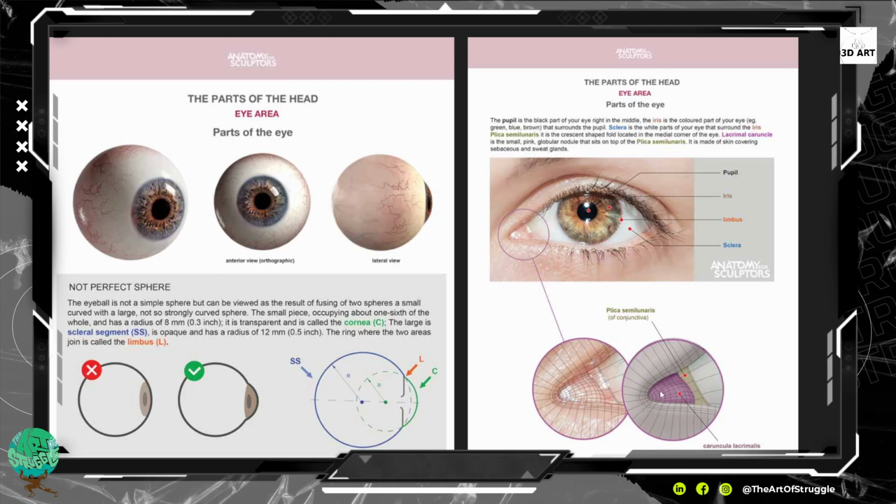So this right here is what we're talking about. This little pink thing right here, you can see it right here. Sometimes you get crusties in there, right? That's where you get your crusties. All right? You've got to clean that out because it's producing fluid. It houses your sweat glands and things like that, and it's a covering for your eye.